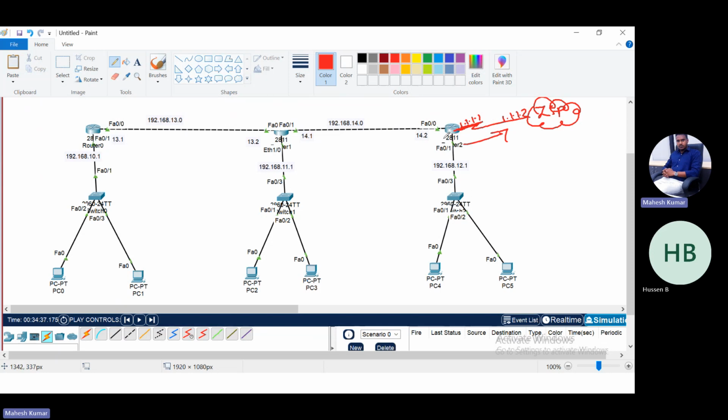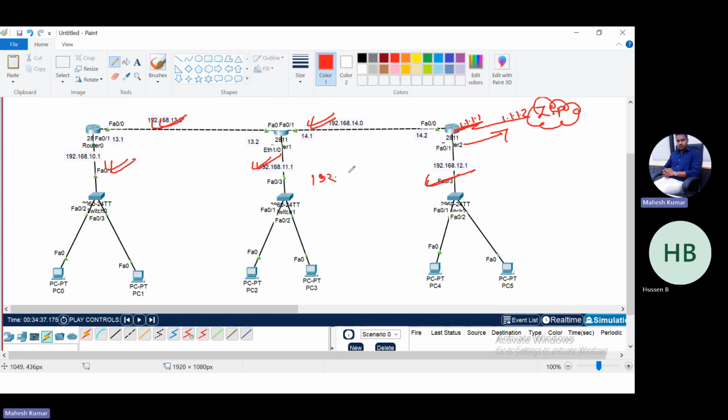If I advertise in this router manually this network, this network and this network only, how many networks do we have? 1, 2, 3, 4 and 5 networks.